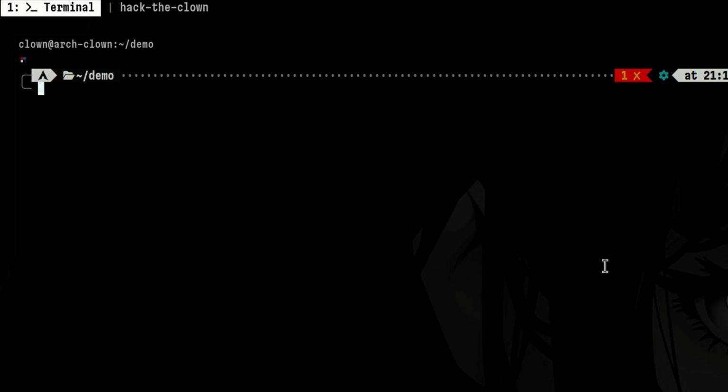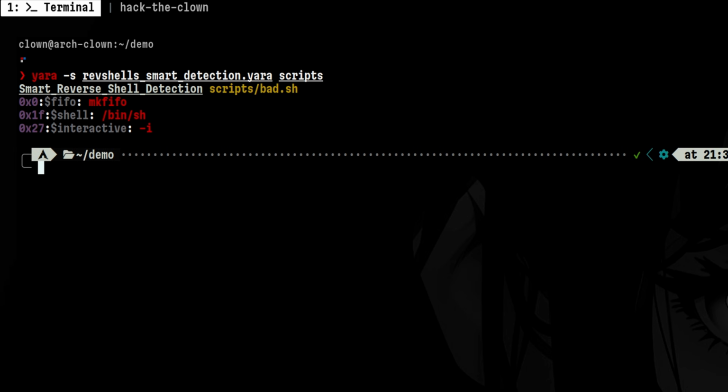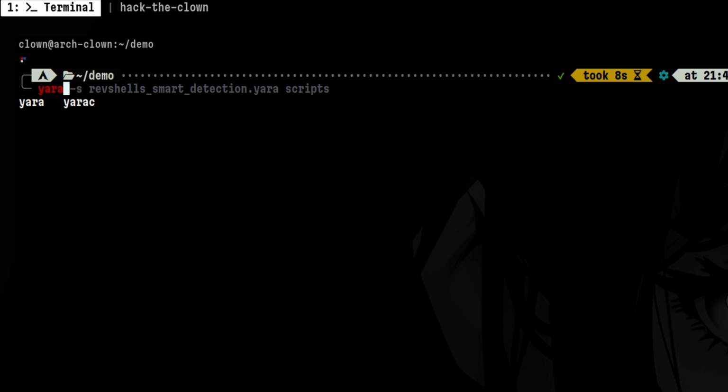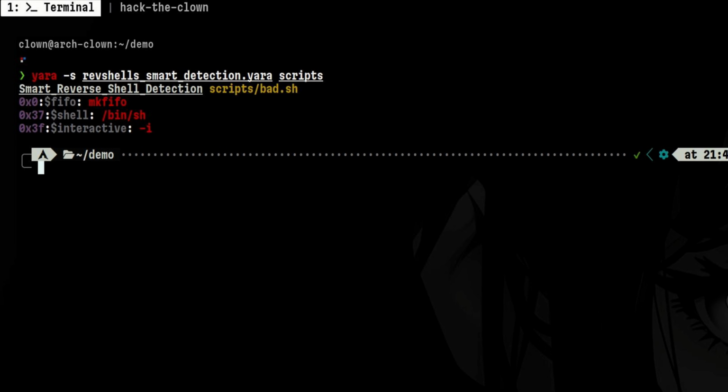To solve those problems, I prepared a simple YARA rule that contains smart logic detection. After running it, aside from seeing only 1 hit, which is what we expected, it also gives us better context on the detection. So even if we break down the payload into multiple parts, YARA will still be able to see it. Now let's see what is inside this rule.